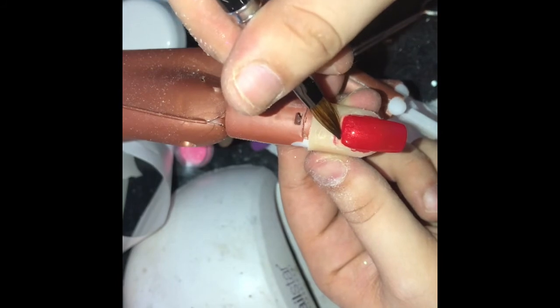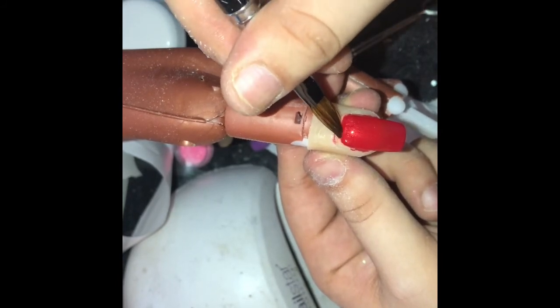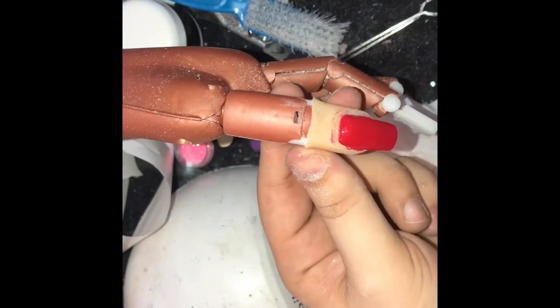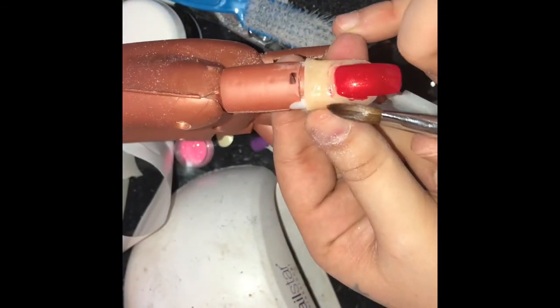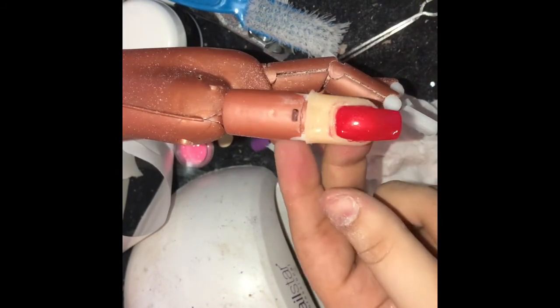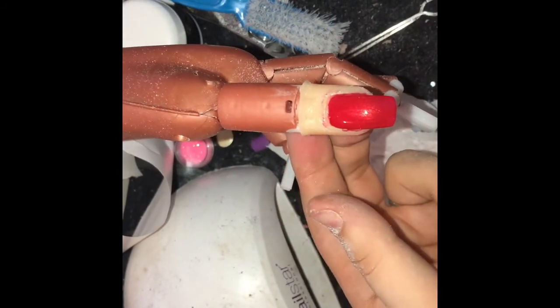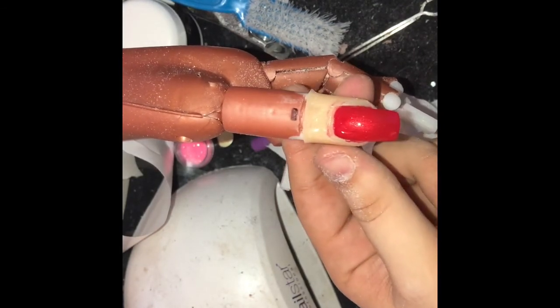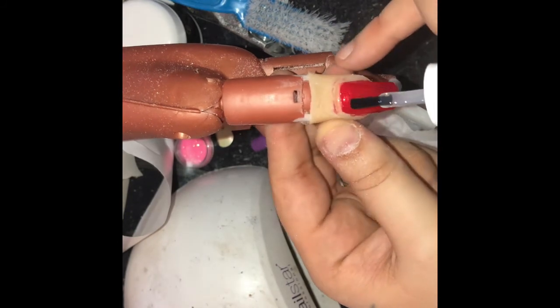Quite happy with my second application. It was a little bit messy and I did flood the sidewalls, but this is not a problem. You can just take again your non-acetone based nail varnish remover on a brush and just clean up around the sides, and we're all finished. Other than top coat, we're all finished.